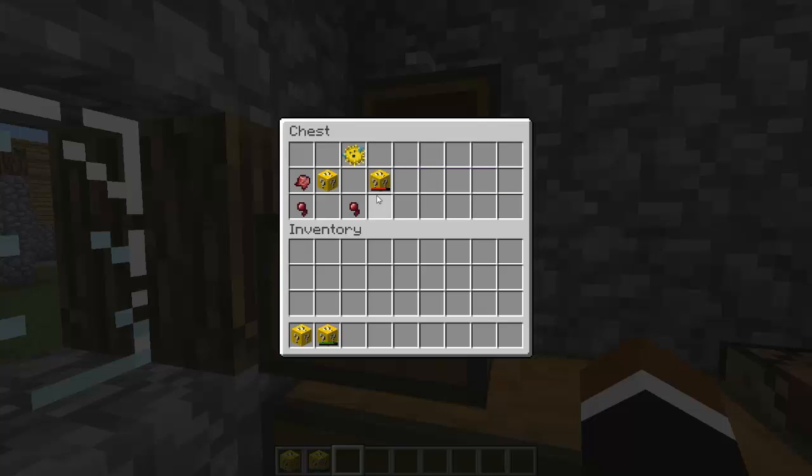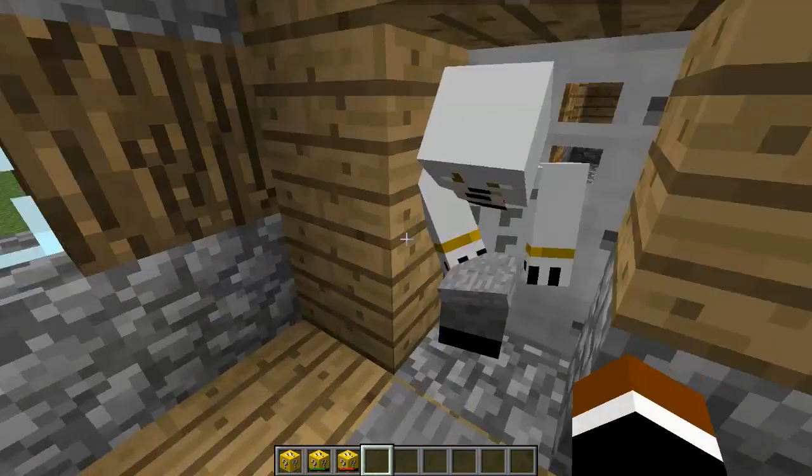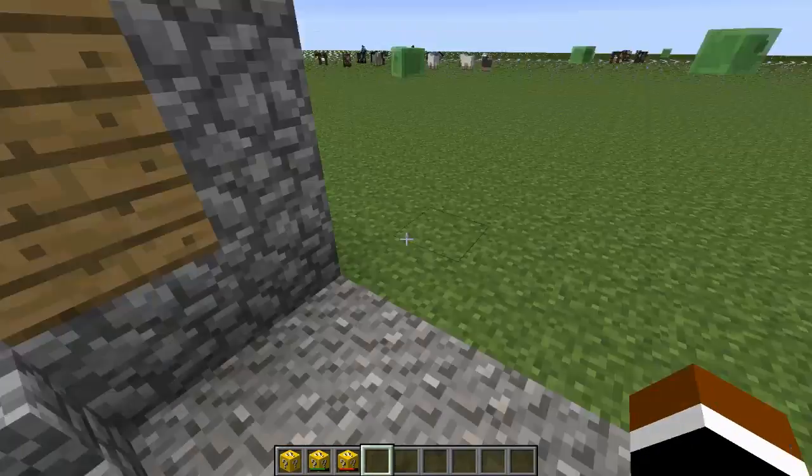Now we're gonna look at the unlucky block. To make that, you need 2 spider eyes, a fermented spider eye, a lucky block, and a puffer fish for the baddest of luck. So let's go test these out here.